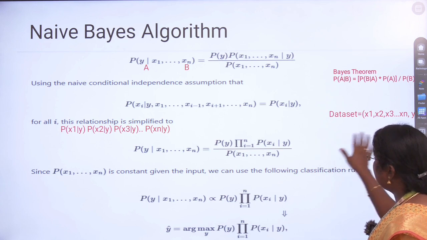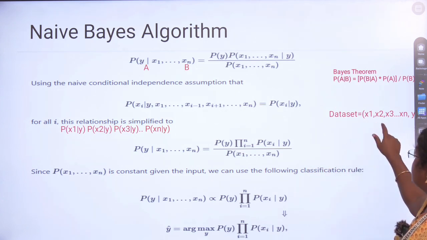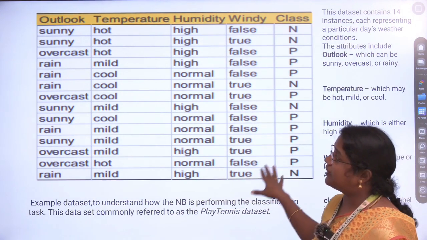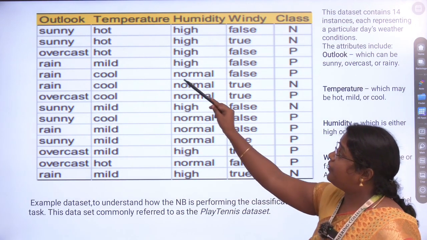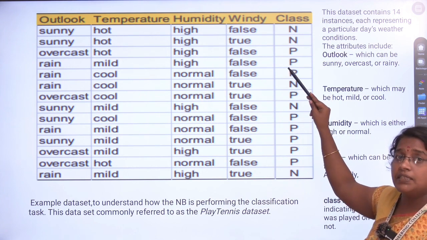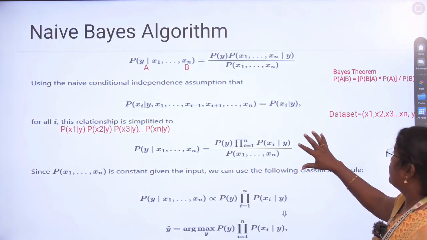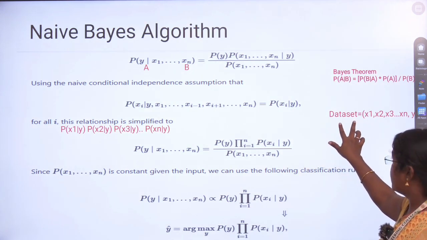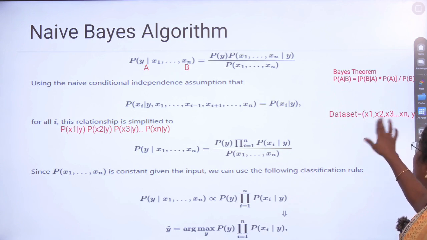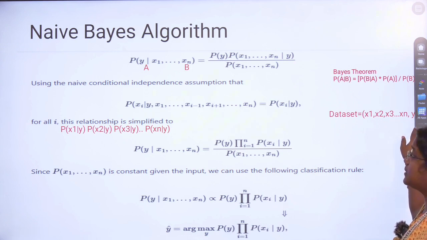Suppose if you take any data set, I already explained, this comes under the supervised algorithm. So the data sets contain both input features and the output features. This is the real-time data set. You can see the input features are outlook, temperature, humidity and windy. The output is the target class here. So in the previous calculations, I have taken a data set. That data set should contain both input features and the output features. In that case, I am having 4 input features, so I am representing x1, x2 and so on xn, and then 1 output class, that is y.